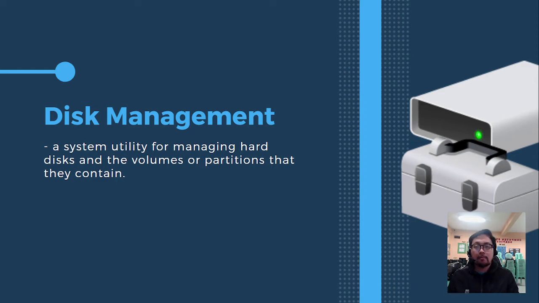So in disk management, it is software, so it does not deal physically. It deals with the non-physical part, which is the software. Okay? To maintain our hard drive or hard disk to its good performance, we need to have this disk management. We remove unwanted files, and correct the errors. That is the purpose of disk management.